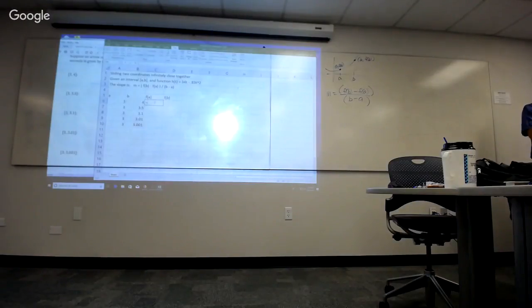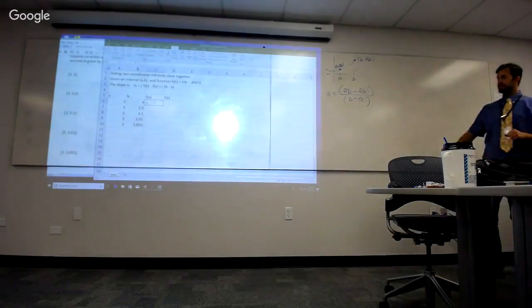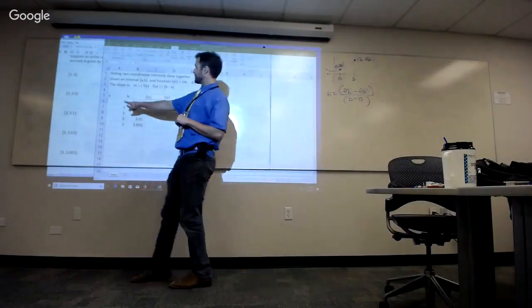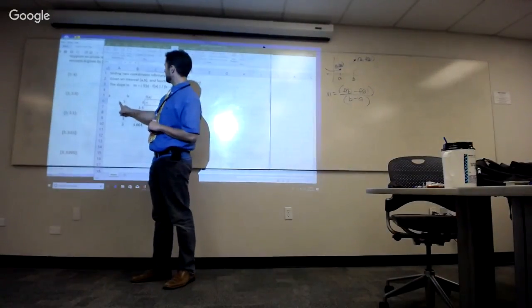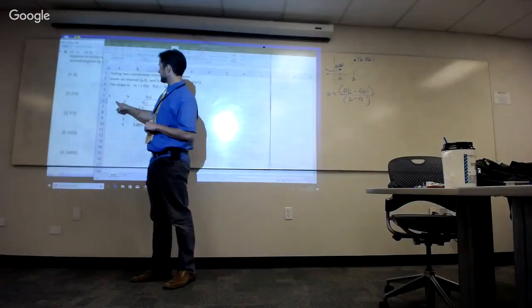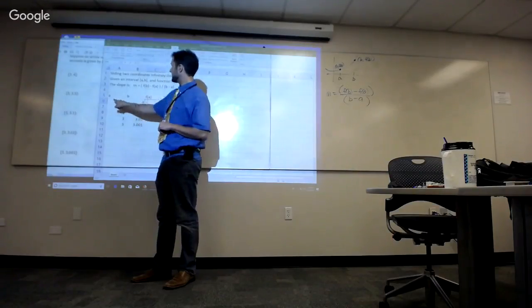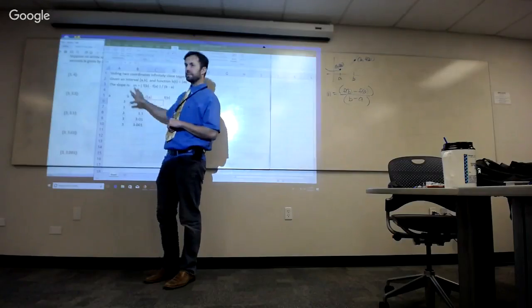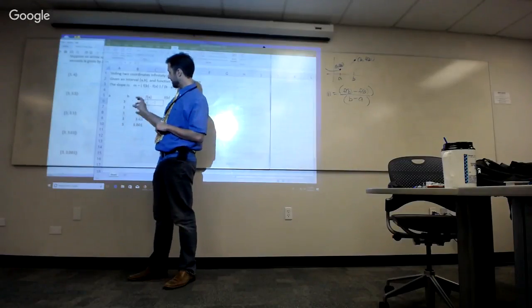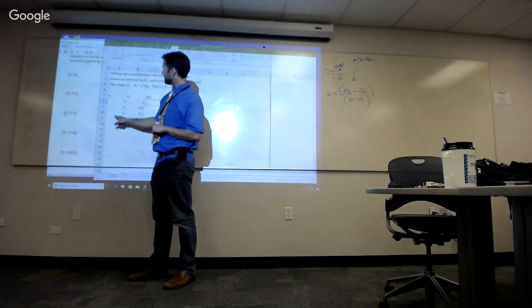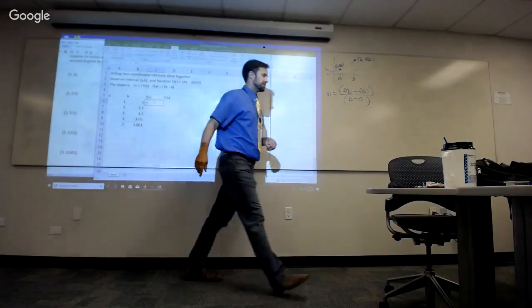But instead of a t, we're going to put an empty parenthesis, and inside the empty parenthesis, we're going to refer to the cell of where A is. Now the cell where A is, this first 3 right here, that's the cell A6. And this cell is the cell B6. So that's A6, B6, C6. The cells are all labeled according to the column they're in and the row they're in. So let's start typing this together.